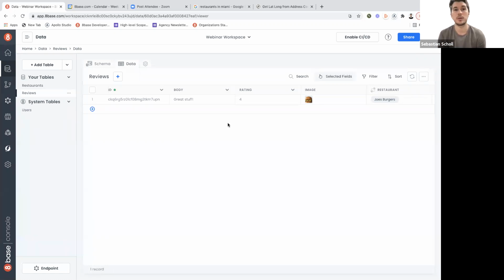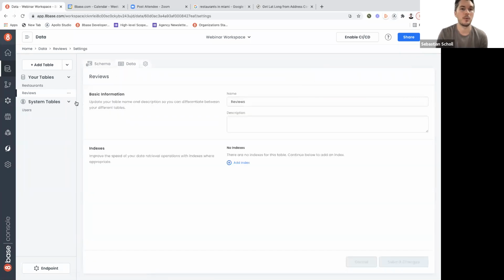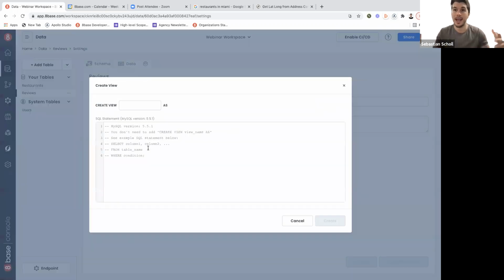And so really this tool can be stretched out to accommodate any of those use cases and perform really well. And then based on performance, on my reviews table, I could add indexes or custom indexes to improve my query performance. If I wanted to, I could write a SQL view to aggregate data into a read-only table from multiple tables. There's a lot of options in here in which you can get a little bit more sophisticated if you want to.